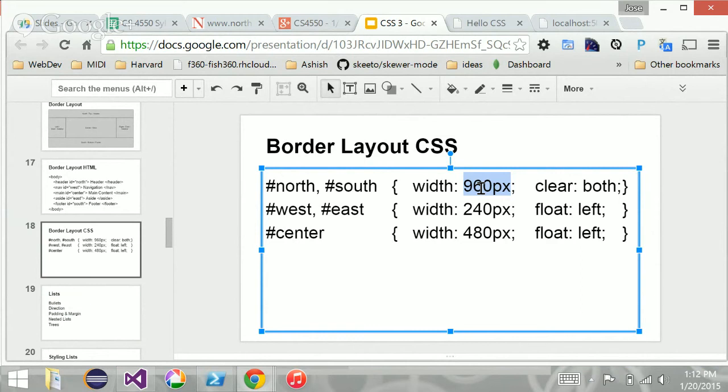And so you could have columns of 80 width, and then 160, and 240, 400, and 480, and whatnot.